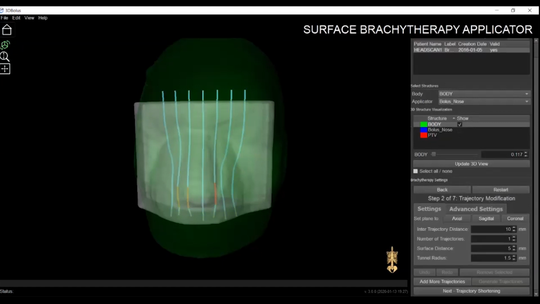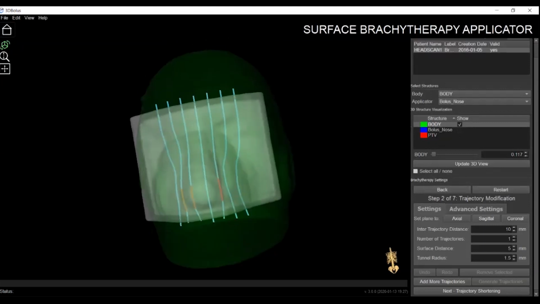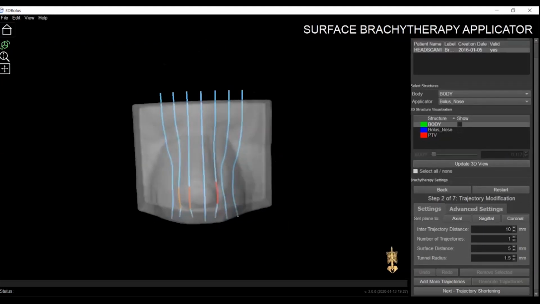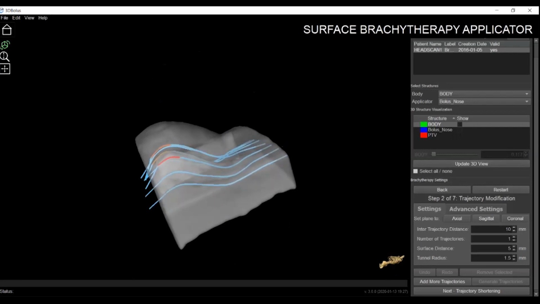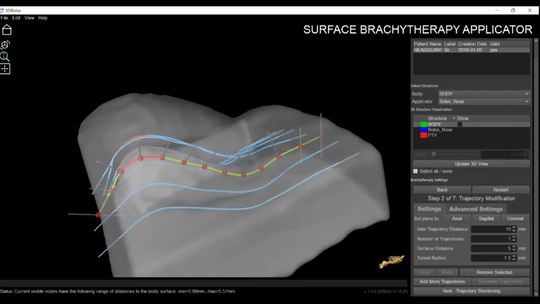So we generate trajectories, and here we see the generated trajectories, and we see something that I was explaining the last time: 3D Bolus and its Brachytherapy Surface module is the only piece of software that can show you the minimum bend radius of the curvature. And of course, with our software and advanced settings, you can commission that minimum bend radius, which is connected to the minimum bend radius of the afterloader and also to the radius of the catheters used.